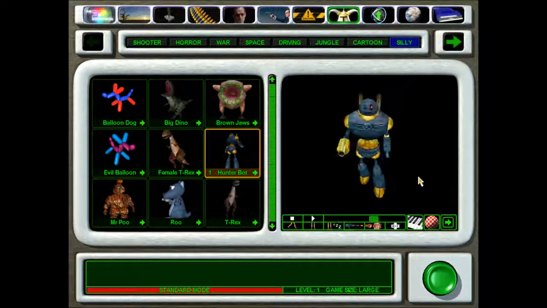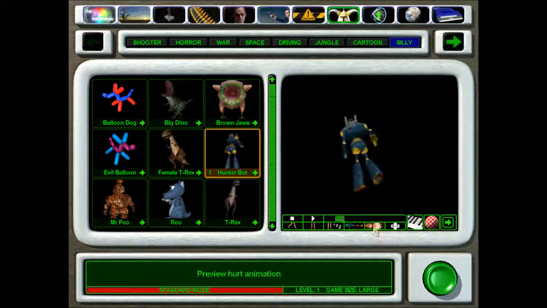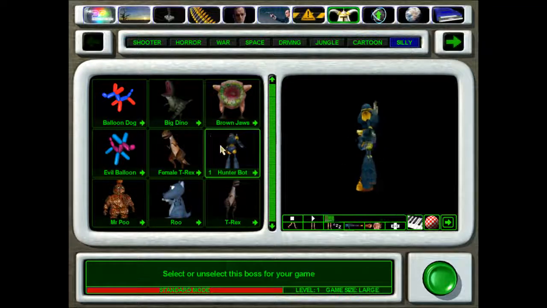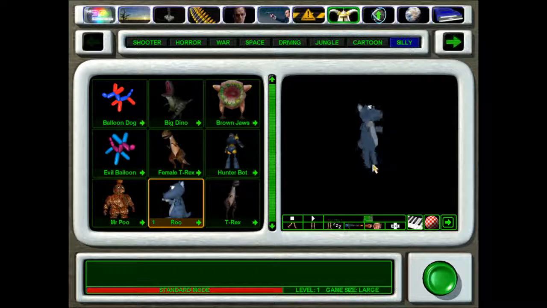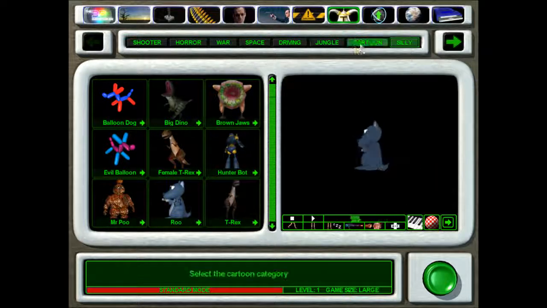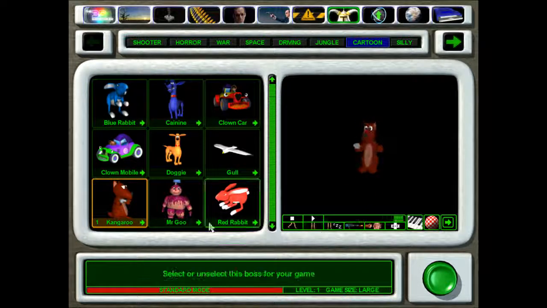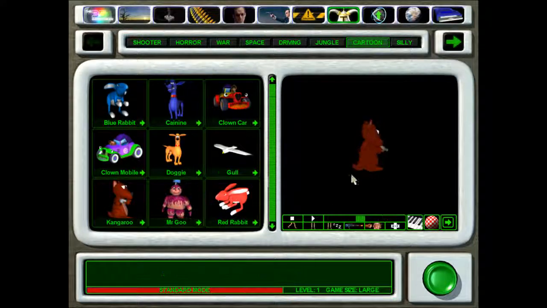The icon showing a person getting punched in the face is the animation when they get hit by your bizarre bullet. What about Roo? What's his deal? Just a cartoon kangaroo with a gun. That doesn't make any sense. Oh, what about this look? Hang on. Well, we've got Mr. Goo and Kangaroo, which is, yeah, another kangaroo with a gun. I feel like this is an untapped market in video gaming. Seagull.